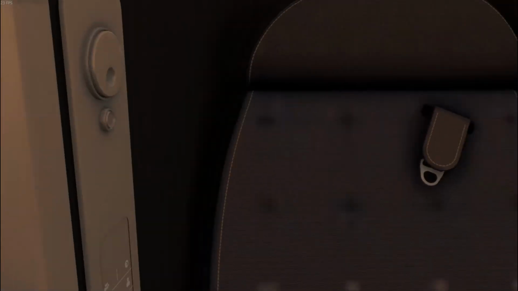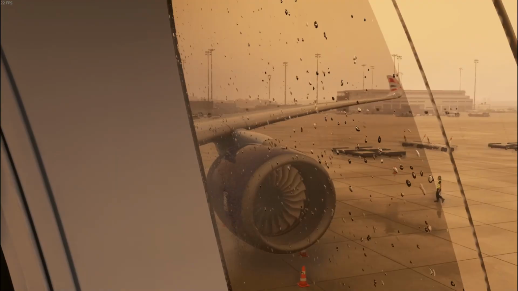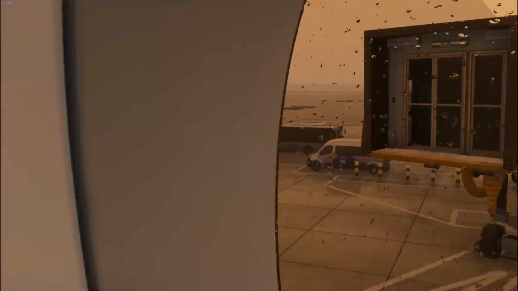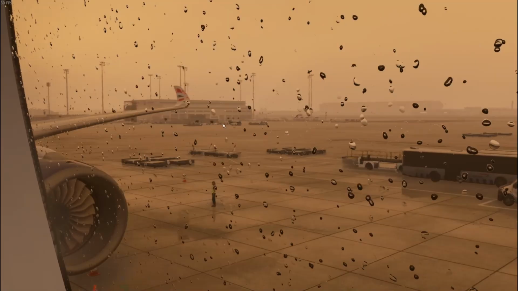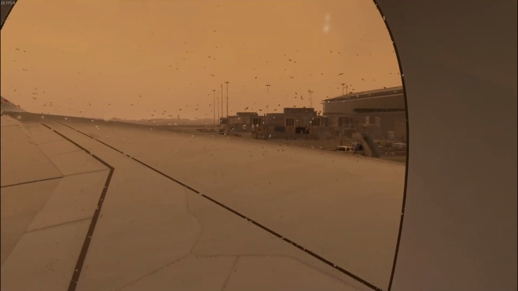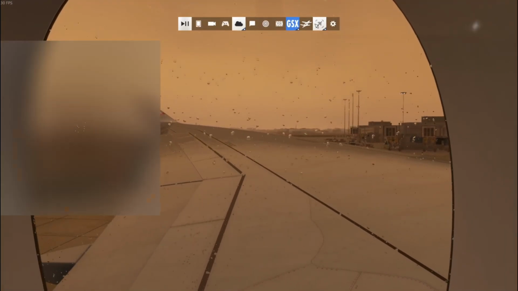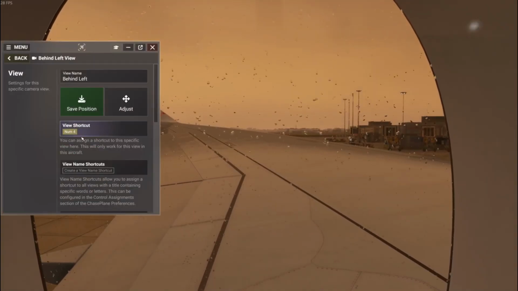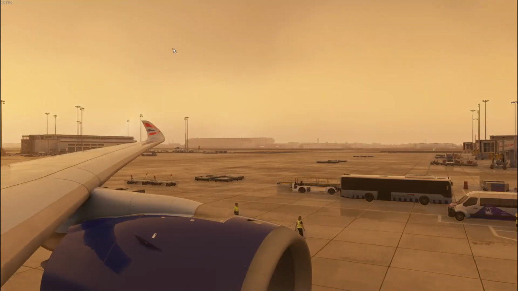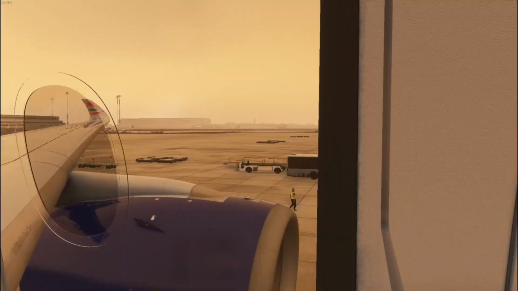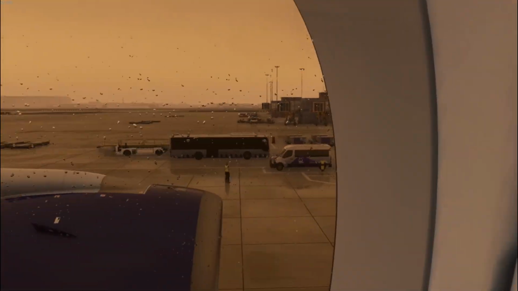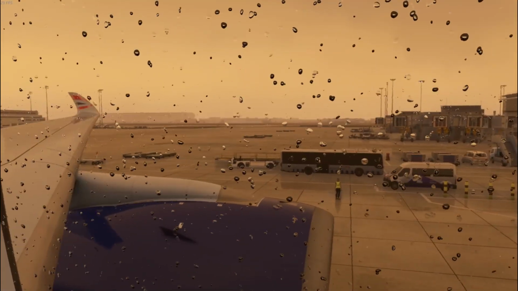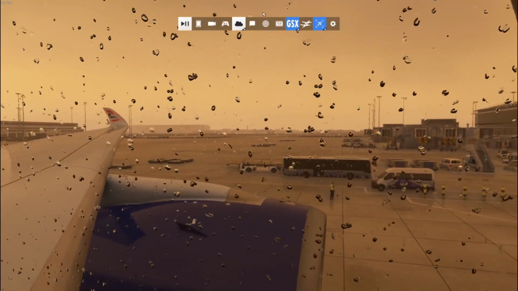Guys, I gotta edit these wing views a little bit. May as well show you around the cabin while I do it. Rainy morning in Heathrow, that's for sure. Can't really get a good view over here. Rendering, I am using Chase Plane. I highly recommend it. Very good add-on for your camera views. Really nice. And we're in the A350-1000 today as well. British Airways has both the 1000 and the 900, but today we're in the 1000.